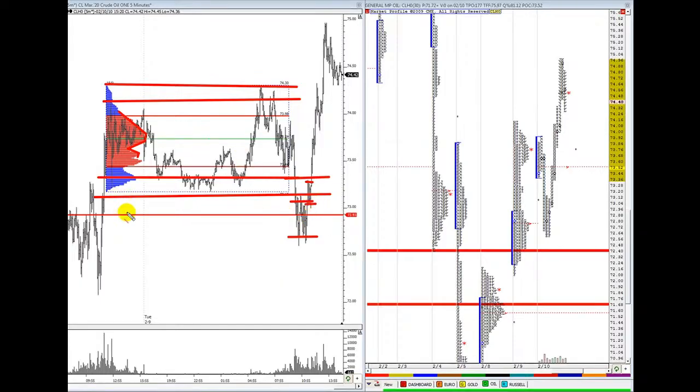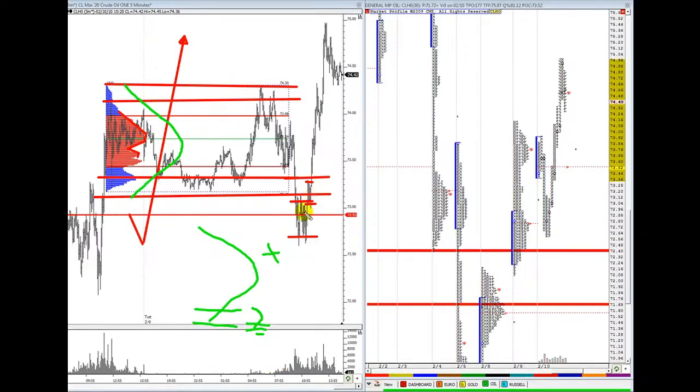Usually when a market breaks out one way, fails, and gets accepted back into the volume, it's going to go to the other side. That's a known fact, and that's what I was playing. So I used the big profile, which is this one right here. I took a trade at the extreme of it, but also at the extreme of a smaller one. I take the trade at the extreme of the smaller one and have the risk of that, but the reward of the big one, which is right here.